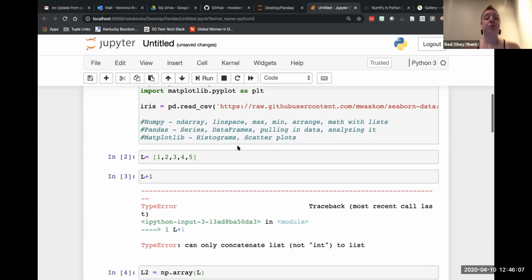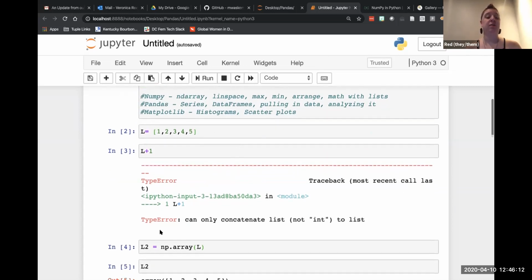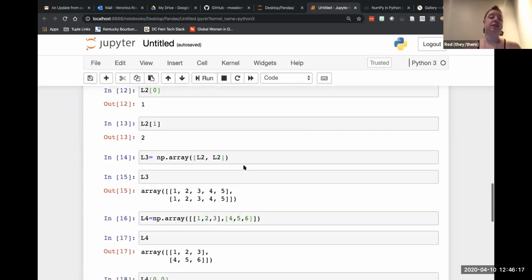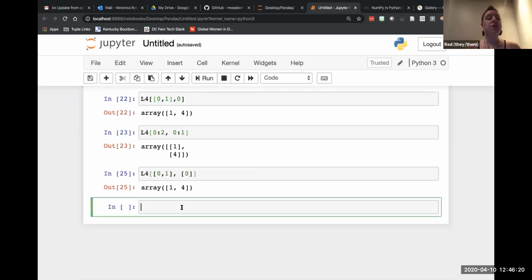There are a couple different ways to create arrays. We can create arrays by creating a list and then making an array with np.array. We can also create arrays using linspace or arange. Remember, we talked a little bit about range last class. Range in Python allows you to create a list of numbers from the first one all the way up to the last one, but not including it. Arange does the same thing, but creates an array instead.